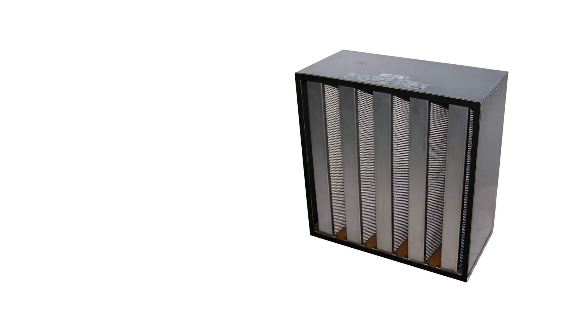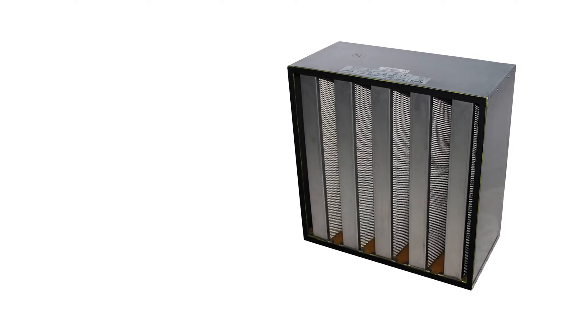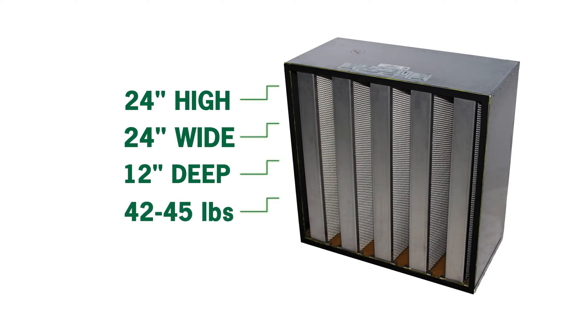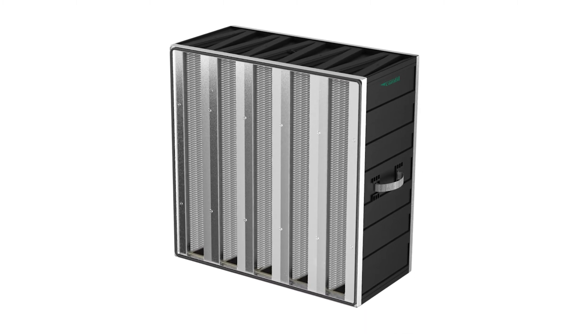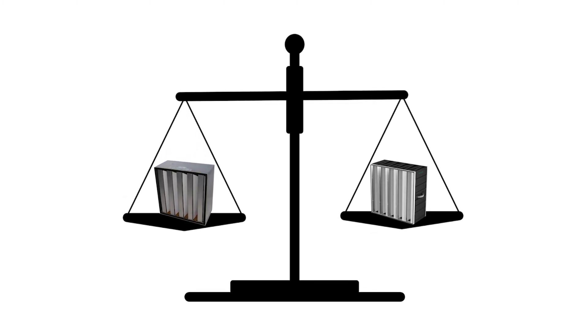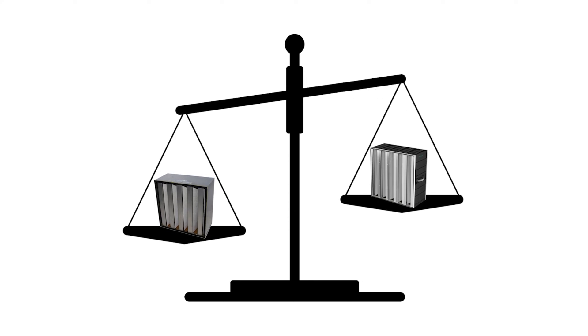Okay, so there were quite a few things in there — let's break those down. One of those was lighter. You said it's lighter, just how much lighter are you talking about? If we look at a commonly used box-style HEPA filter, approximately 24 inches high by 24 inches wide and usually 12 inches deep, with a weight between 42 to 45 pounds — that's a lot of weight to hold up for overhead installations or to carry around on a rooftop. The same size Camphill Absolute VG weighs half that: 21 pounds. Easier installations with less chance of damage to the filter and less fatigue or even injury.